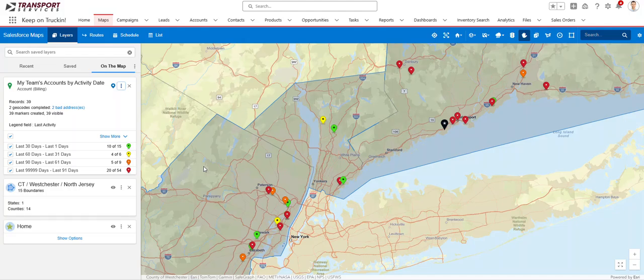Now here's the thing about activity layers. It's incredibly easy to go see the guys who like you. You show up with donuts, you shoot the breeze with someone you've known for 10 years, and you leave feeling great. But these red pins are telling me that something analytically is wrong. I haven't been there in a real long time. And when I'm planning a road trip, those are the conversations I need to have first. I need to go find out what's going on.